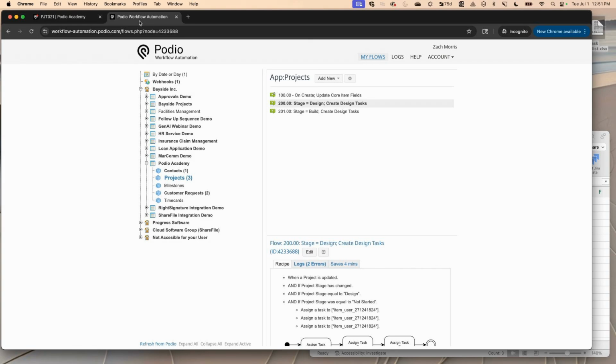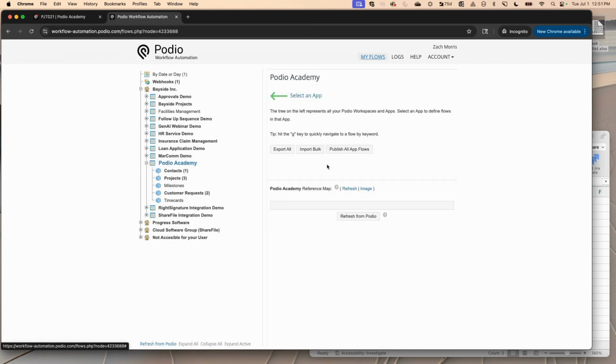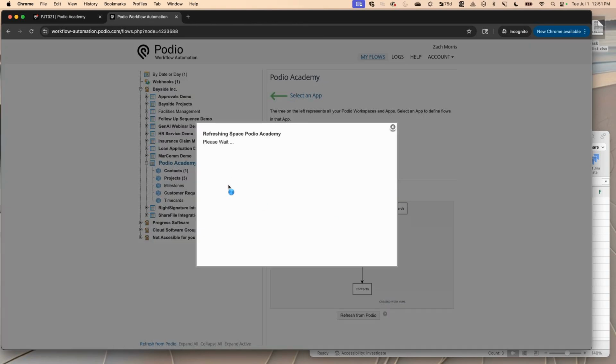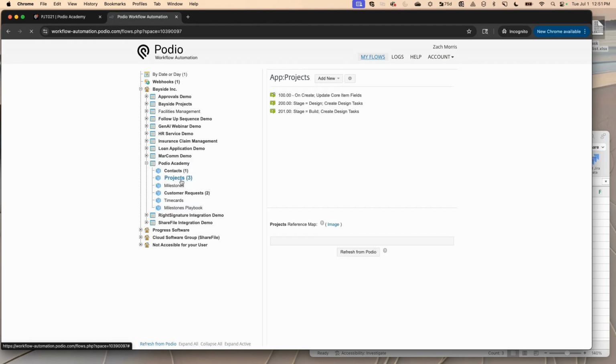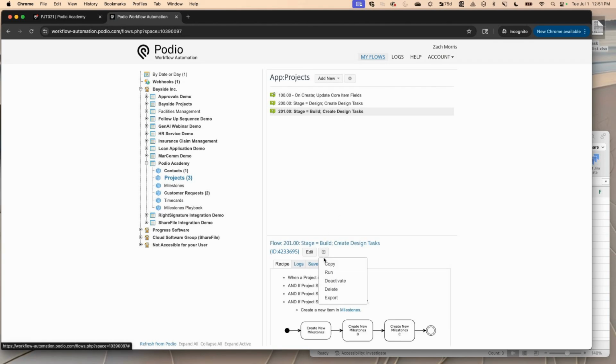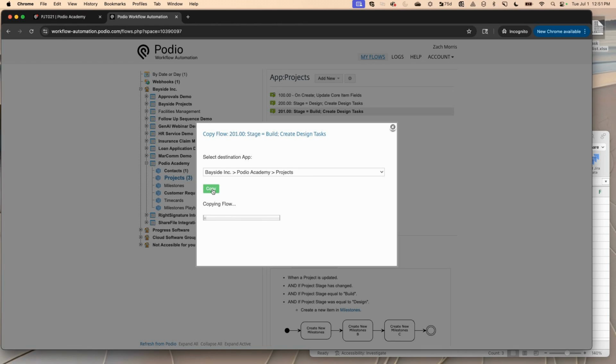What I'm going to do though is come over here to Workflow Automation and do a quick refresh so we can see the new fields and new app. And now I'm going to do a similar but different flow. I'm going to copy this flow because we're going to demo this with just moving to the launch phase.